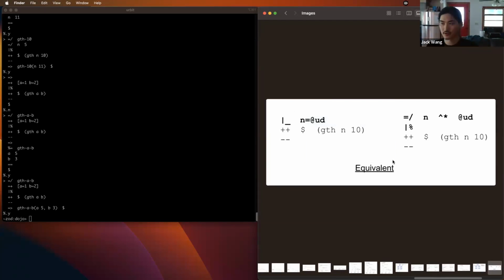So in particular, here we have barcab, n equals pat ud, and then we have the rest of the door, right?